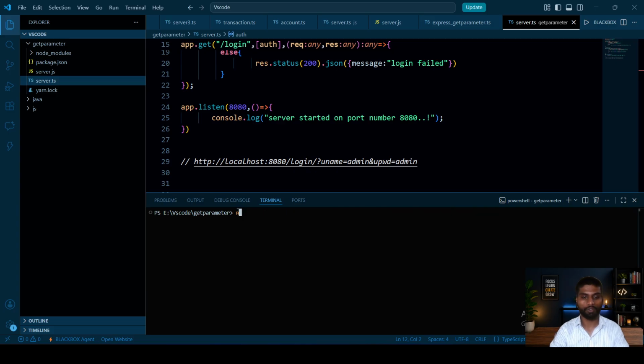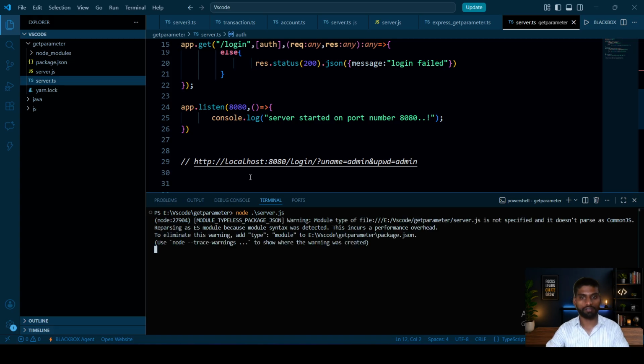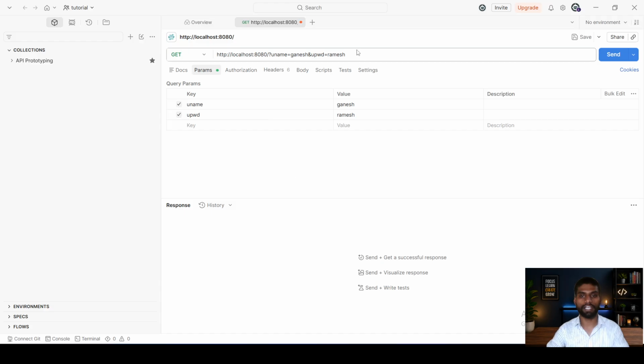Just right here, node server.js. See, server started on port number 8080. Okay, server is started. Just go to Postman, simply paste that URL and send.